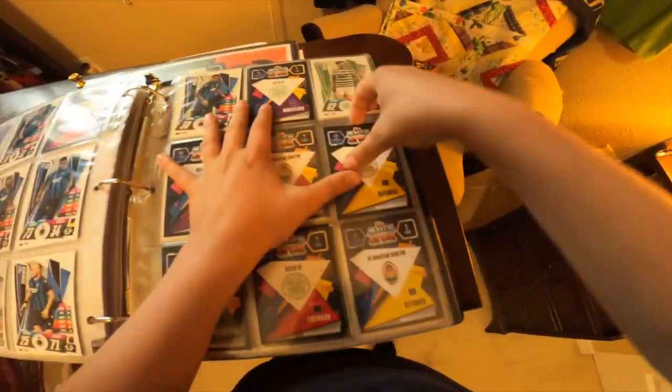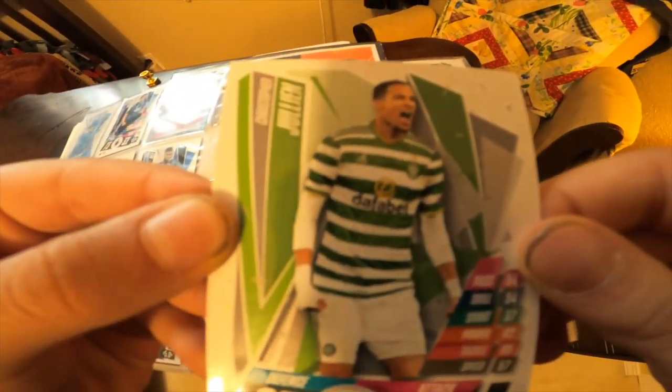I have Club Bruges, this team's from Belgium. Celtic, a team from Scotland. So let me show you. I really like this guy because he actually looks a lot like one of my favorite players, which is Virgil van Dijk.